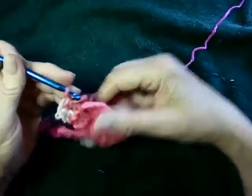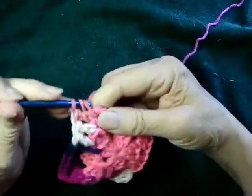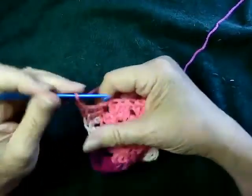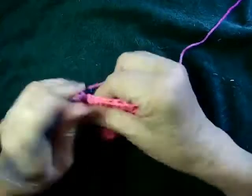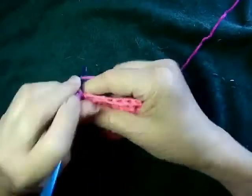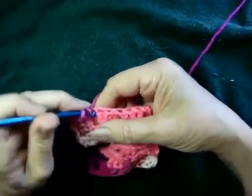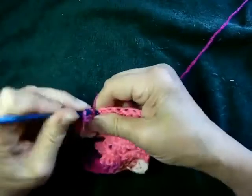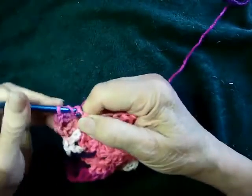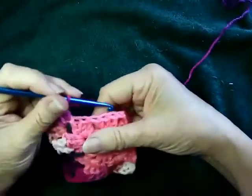Whoops. There we are. And chain two. And we do two double crochets in the corner. I did the knot wrong on this one. This is a square I did before. So I have to fight my way in that little hole.